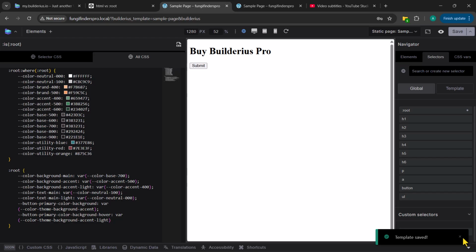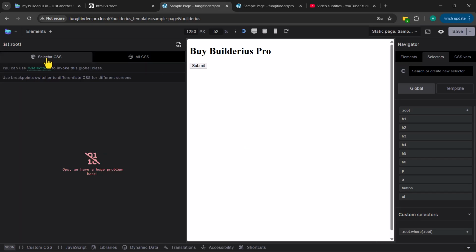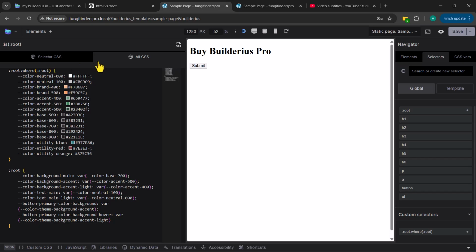Let me see, is it changed? I'll do it. Root where root, yes. So if I look at this selector, whoop, does it seem to be broken too? Root where roots. Let me refresh and see what happens. Or let me try root where HTML.